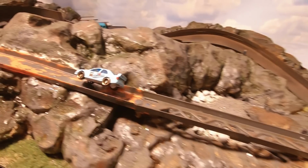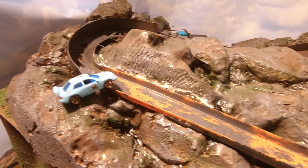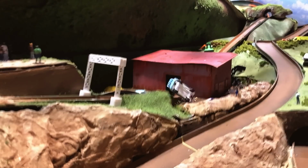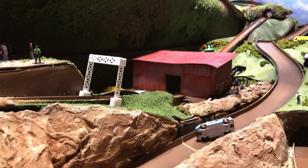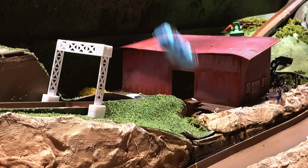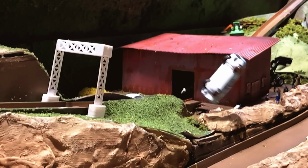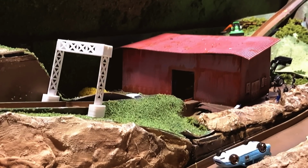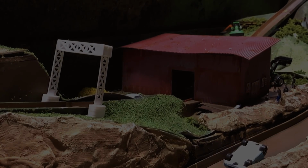Let's just go back to that other angle for another look at him. See there, he flips over, almost gets the car back on the track, but then rolls down. Then it was the huge fall all the way down by the cow shed, almost takes out Susie, who's helping us out with the timekeeping. She leaps out of the way. Lucky for him, he's landed in the soft mud, so he'll be all right to compete in the next competition, but we're just going to take a little break while we get that cleaned up.